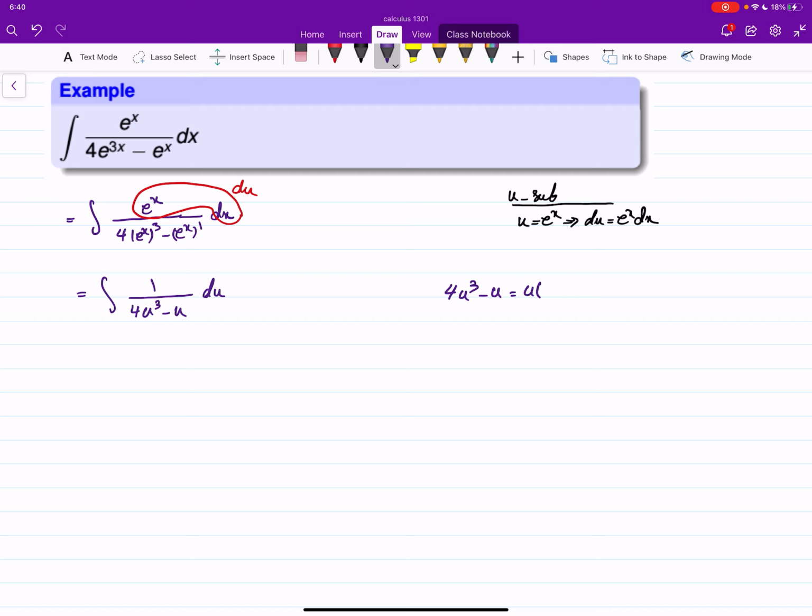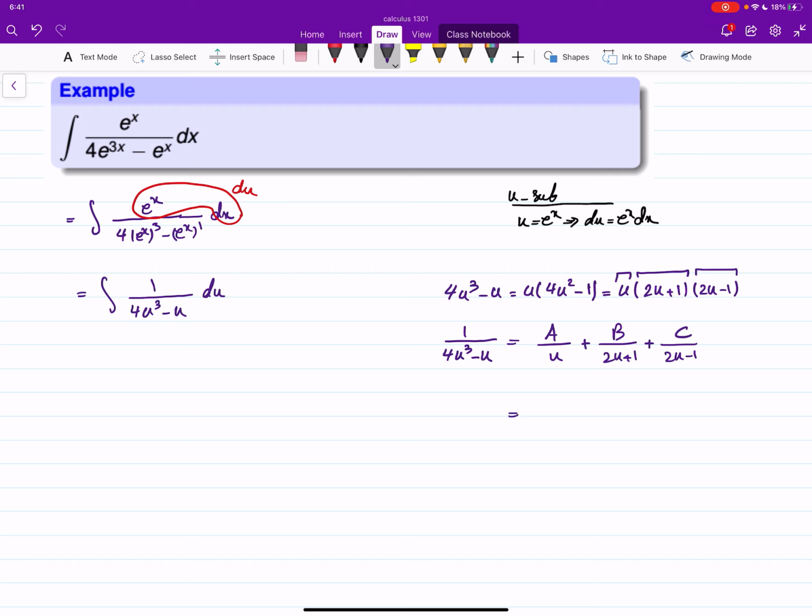I take out the u there, so this will give us 4u squared minus 1. I can go a little bit more. I can do this: 2u plus 1 and 2u minus 1. As you see, these are linear factors without any repetition or any power. So that tells me that the partial fraction decomposition must be of the form u in the denominator, 2u plus 1 and 2u minus 1, and we will get different constants up there.